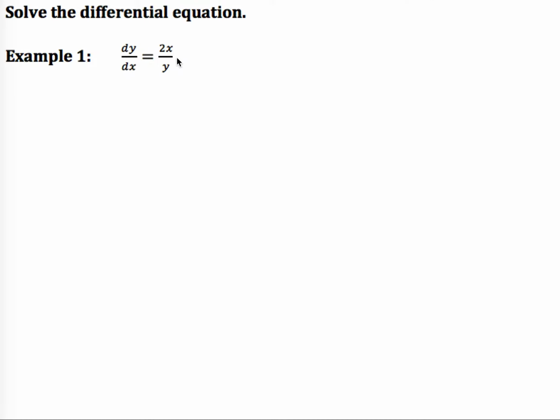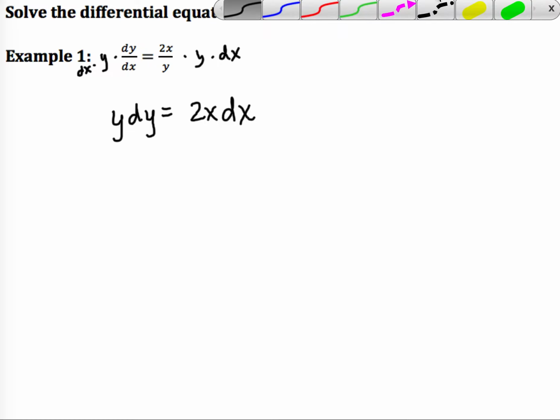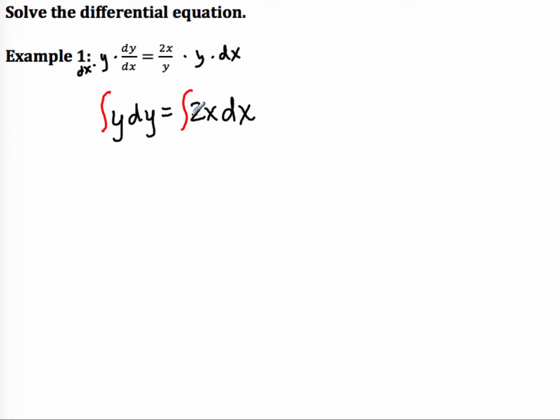Right now we have variables on both sides, and to separate these variables, we want to move our expression around. So if I multiply y on both sides here, that would give me y dy over here, and then I can multiply both sides by dx, and that separates our variables. So on this expression, we would have y dy equals 2x dx. And hopefully you recognize this notation here, and we can get rid of our derivatives by doing the opposite, which is an integral. So I can apply the integral to both sides of the equation.